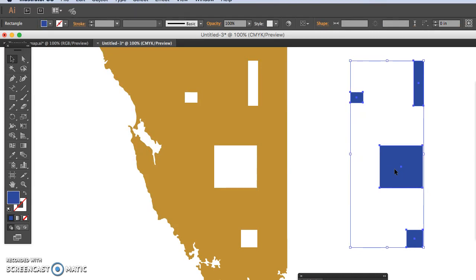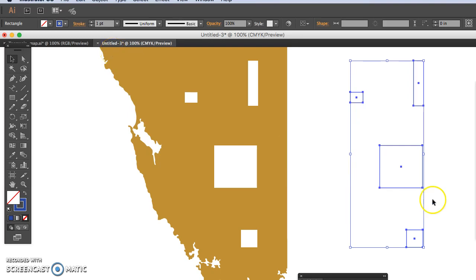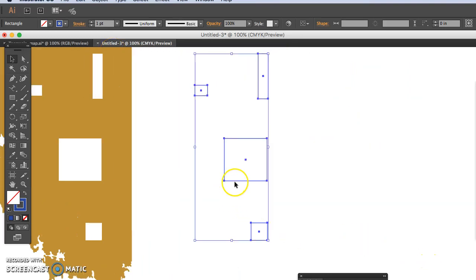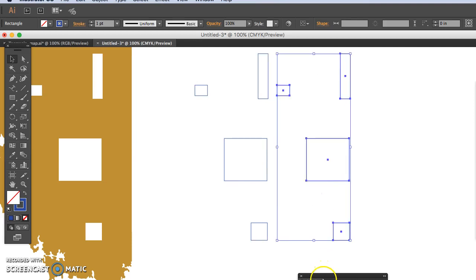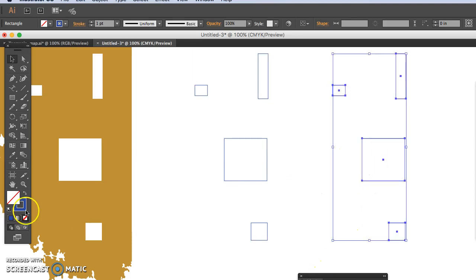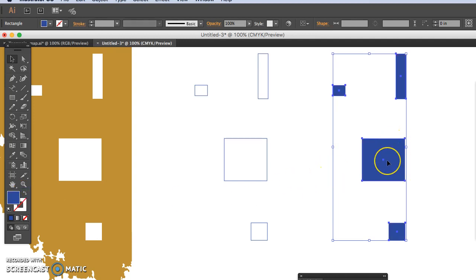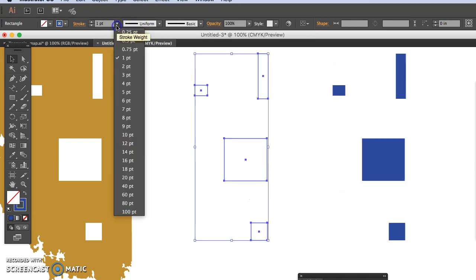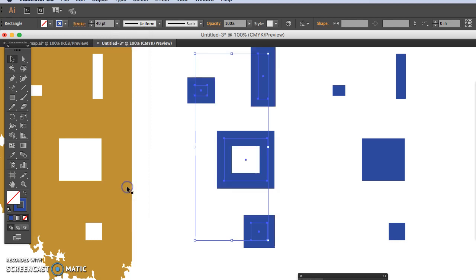So, with this being a compound path, we can do the exact same thing. And I'm going to make even a third copy. Solid blue for the water. This for the shoreline. This little one, as you can see, the thick outline appears to fill it in, as well as this one, but not that one. So you may need to do these individually and have their own size strokes.